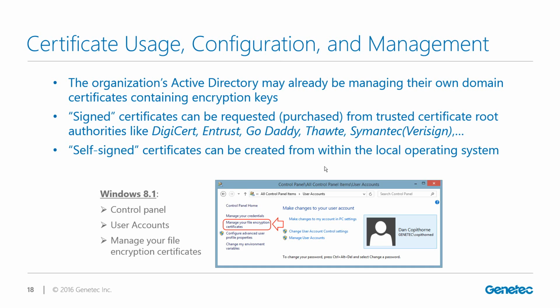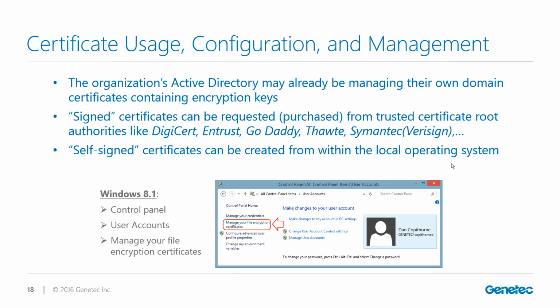If your organization has an Active Directory system set up, that may already be managing the certificates on the domain. That means they would be sent out to the clients, and those would contain the appropriate encryption keys as well. Signed certificates you can also get from a third-party certificate authority, or CA. Various ones that we have are DigiCert, Entrust, GoDaddy, Thawte, and I mentioned Genetec before.